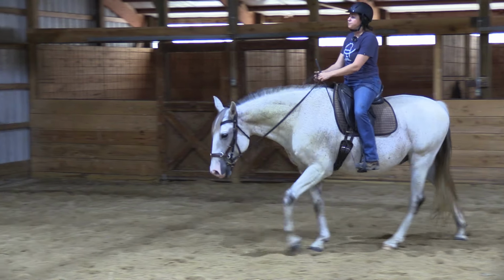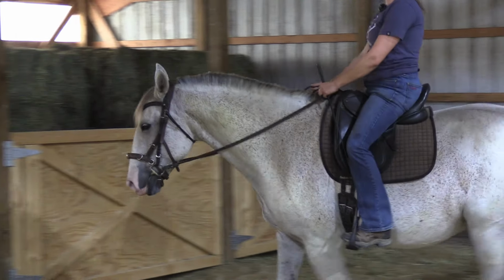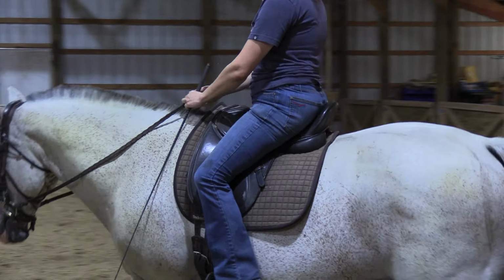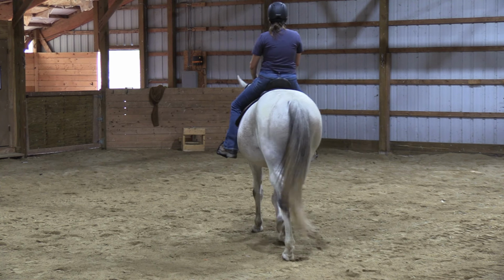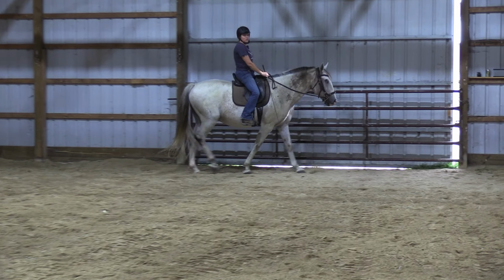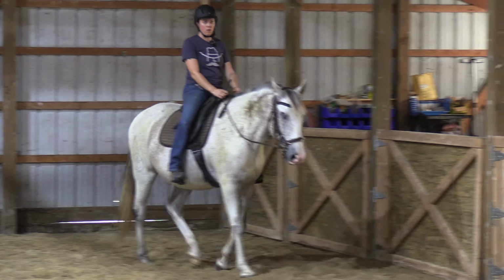So instead of turning from your inside rein, for example, if I wanted to turn left, my center could make that turn, and my reins would just be framing my center. So then I wouldn't need my inside rein to make an inside turn. I would be able to make it from my center. So as I'm turning, I can stay over the horse's back equally, and I can use my line of sight and my center to turn the horse. And all horses are very responsive to this. So instead of needing to over aid by pulling this inside rein way back, I could just turn my center where I wanted the horse to go.